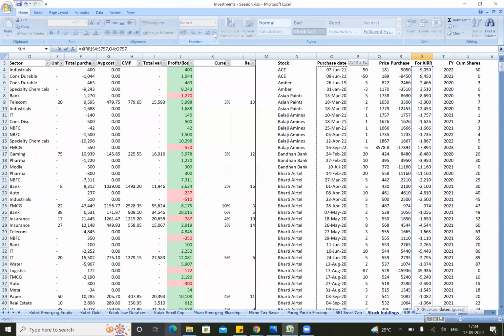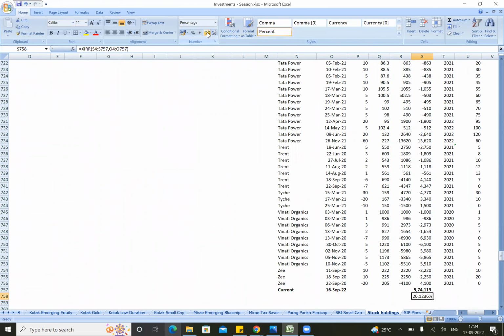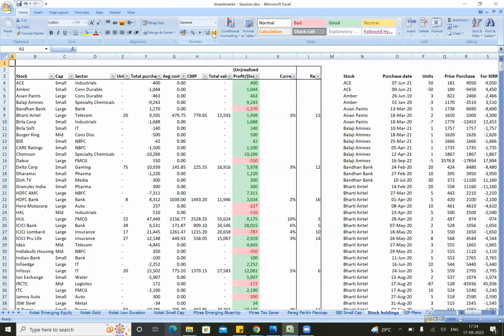Bracket close, 0, because obviously I have to make it percentage. And then it shows me 26.1236124, whatever. So I know that over the period of 4-year period, 5-year period, my return from my portfolio is 26%. Now, how do I compare whether I've outperformed or not?